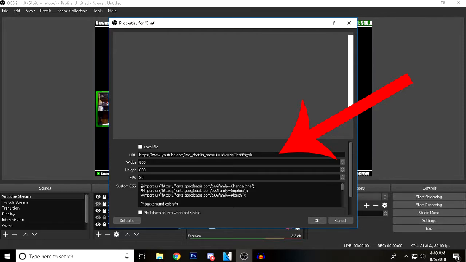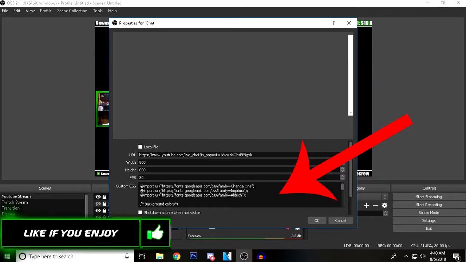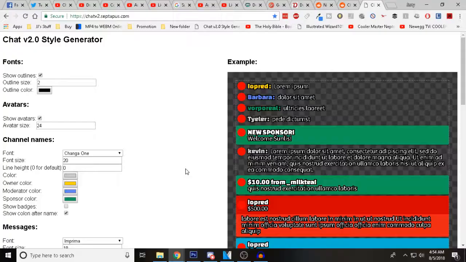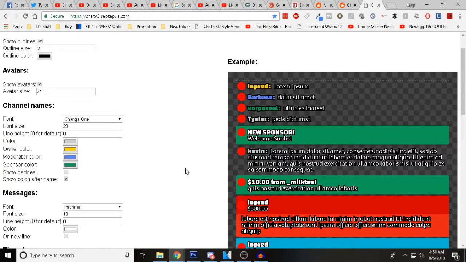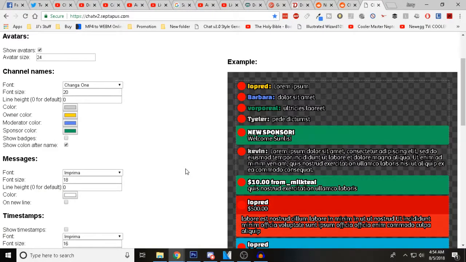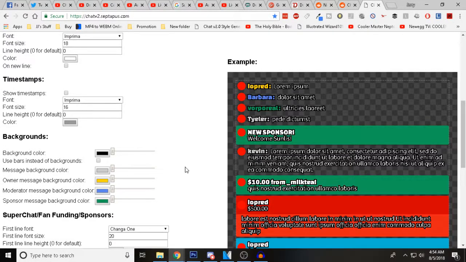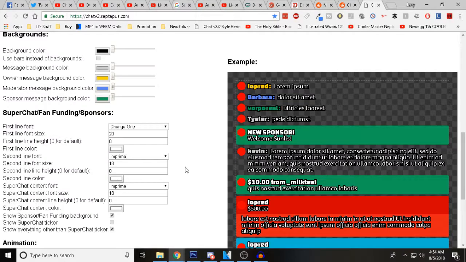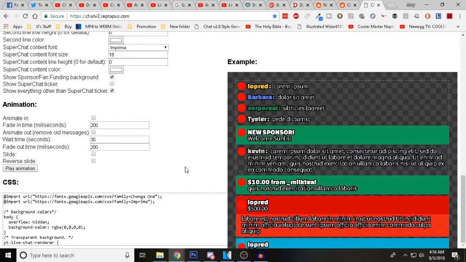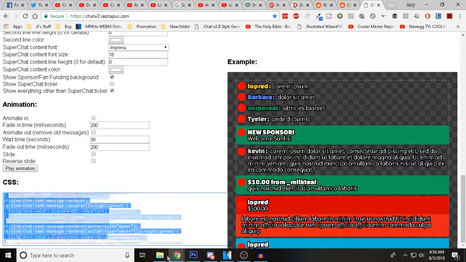And down here where it says custom CSS, that's the important part. You go back to your chat v2. Scroll all the way to the bottom. Now, you can customize it here. If you want to change your fonts, your avatars, your channel names, your messages, timestamps, backgrounds, your super chat, fan funding, and sponsors, animations, you can change all that to however you want to.